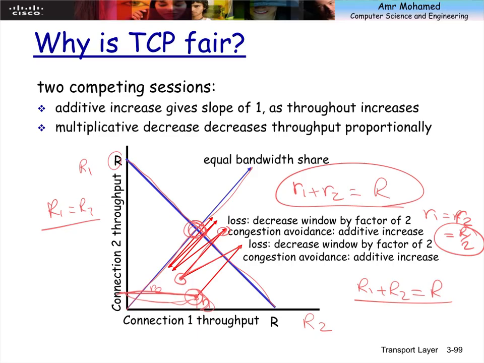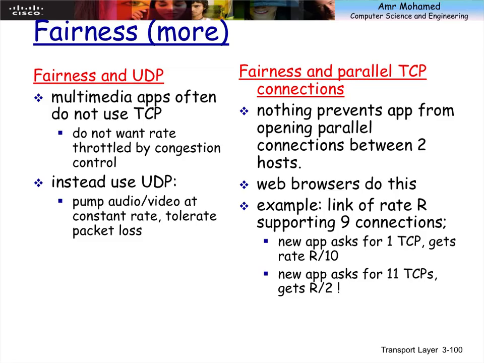So TCP here achieves fairness, which is good, but there is a small drawback here. It achieves this by every single TCP connection. So assuming that you have 10 TCP connections, and the capacity is R, each of these connections will get R divided by 10. Right? So TCP achieves fairness by connection. That's very important. I will show you now why I am stressing on this.